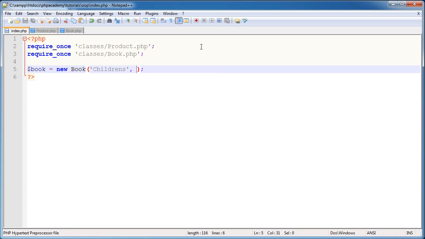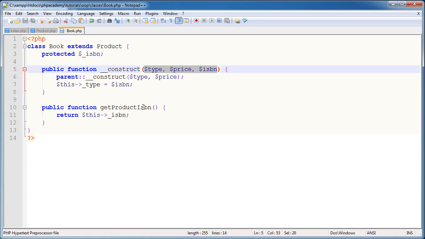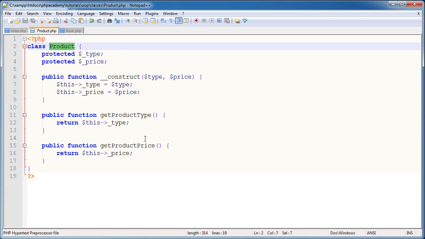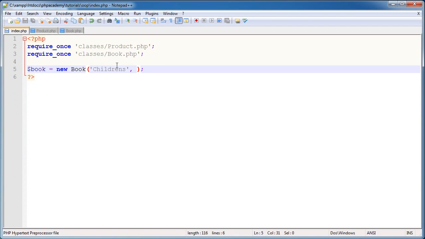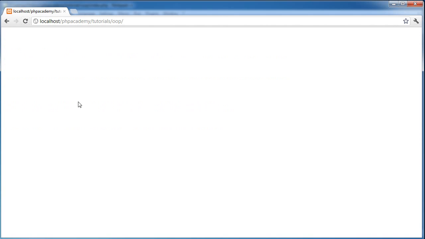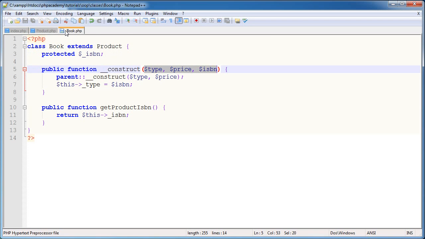We don't have to use separate methods to actually set things, and if we do have any set methods, we can get rid of them, but essentially we don't really want set methods. We can do it when we instantiate. Anyway, we'll go ahead and put a price in, we'll put an ISBN in as well. Let's go ahead and refresh now. No errors, perfect. We can assume that everything's working correctly.